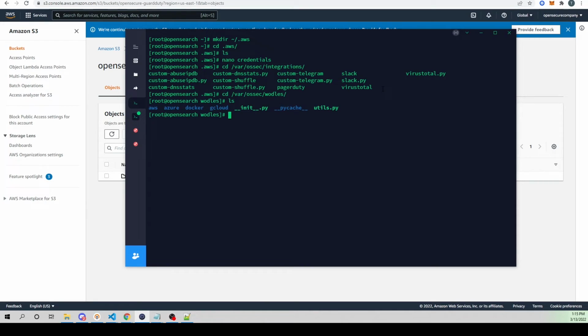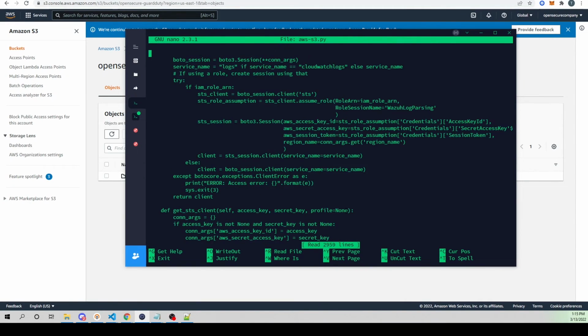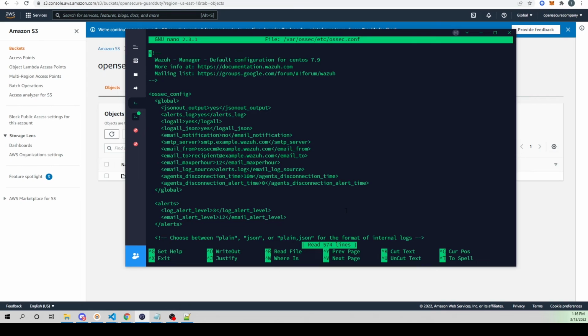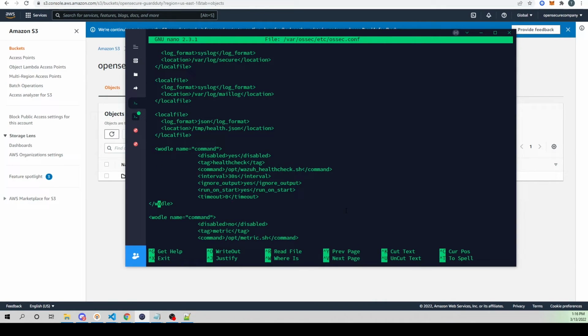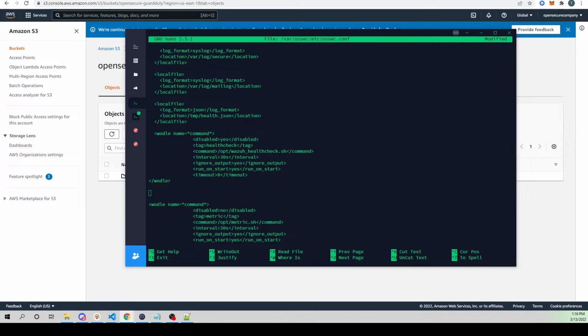So if we go into var ossec wodles, and into aws, you can see our Python script, s3.py. We can see this script has already been created for us, and this comes with the default Wazuh install, which is nice. And we can interact with this via our WODLE. So I'll go into var ossec etc ossec.conf. All right, I'll scroll down to where we did our health check once. That's fine. So create a new entry. Let me actually zoom out a little bit. Okay, good. And now I'm going to paste in our AWS S3 WODLE.